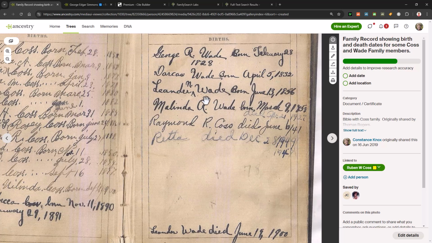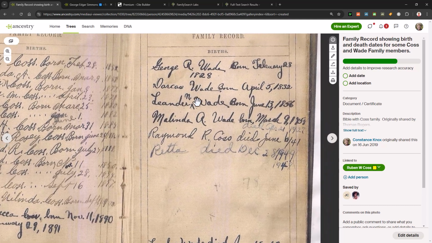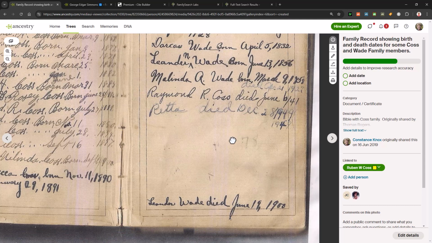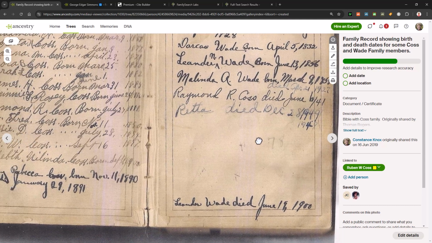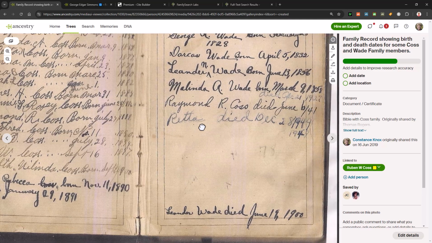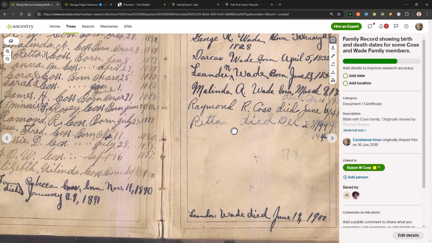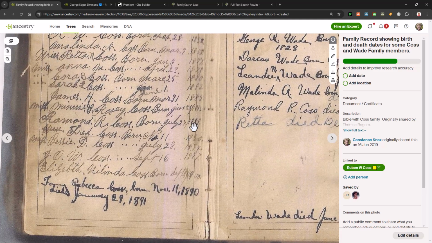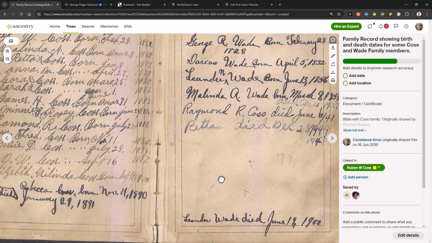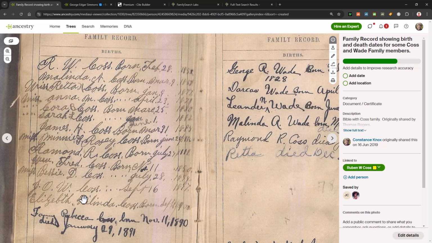If you notice, the ink is the same here. And this was written with 1858 being some of it, 1856, 1828. Look at how old some of this stuff is. So this is a great source, but we also have to remember that this information was probably written, I'm going to guess, some of it was written after 1900. And you know, they're going to go from top to bottom, right? They're not going to start down here.